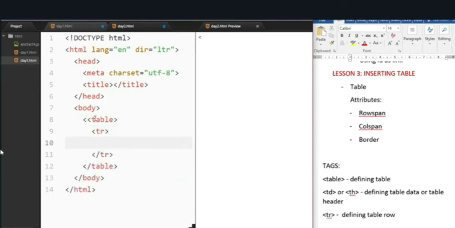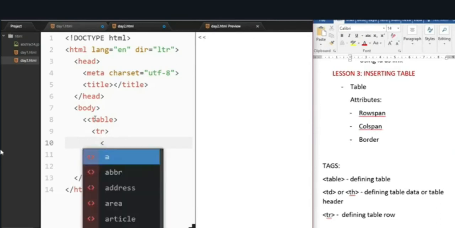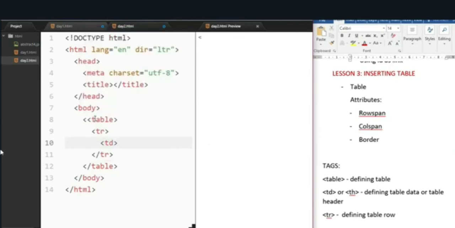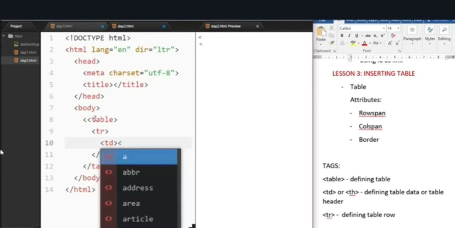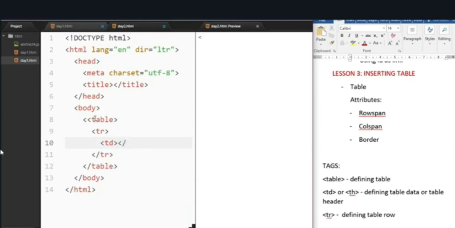And next, inside the TR or table row tag, you insert TD. In this structure, we define one row and one data.